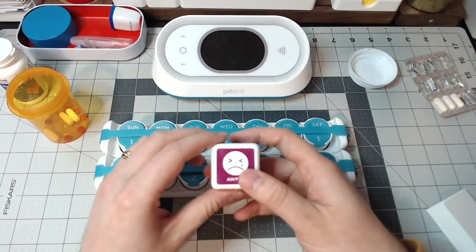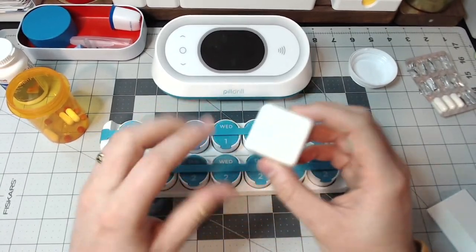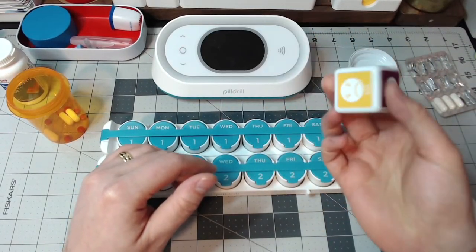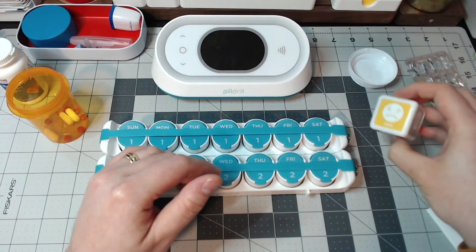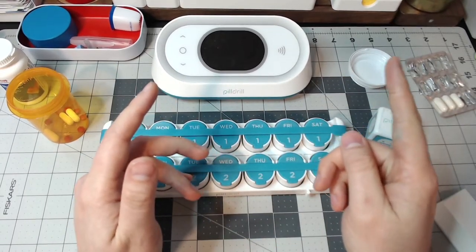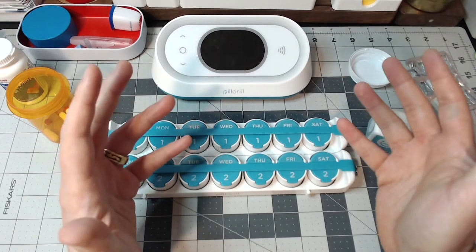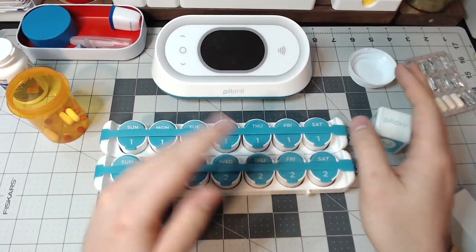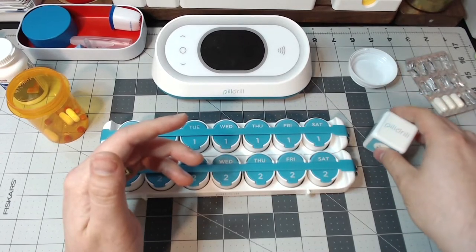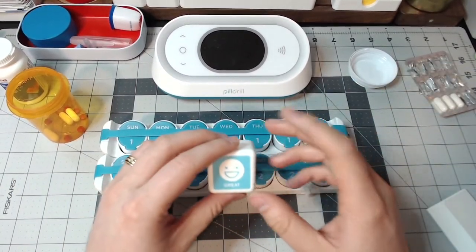Now what is cool is this little cube. You can see the sides say: good, bad, okay, great, awful, and one that you can actually set up yourself. What you would do is scan this next to the hub. So you can say you're having a great day — scan that. You're having a bad day — scan that. Now you might be asking why you'd want to do this, and this is one feature I think a lot of companies negate. I often feel like companies are so focused on just taking medication — what about how the patient is feeling? Are they having a bad day? Coming back to medication side effects — if they start a new drug and you start seeing mood scores going down, it might be a sign that the medication isn't doing well. The more data you have, the better.